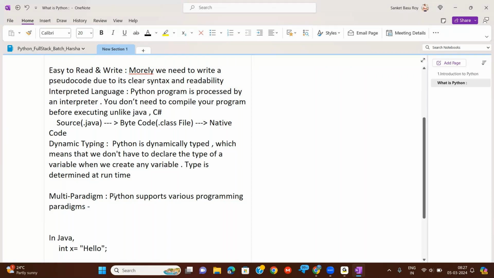Like functional programming, object-oriented programming, in short OOPs, and also procedural programming.